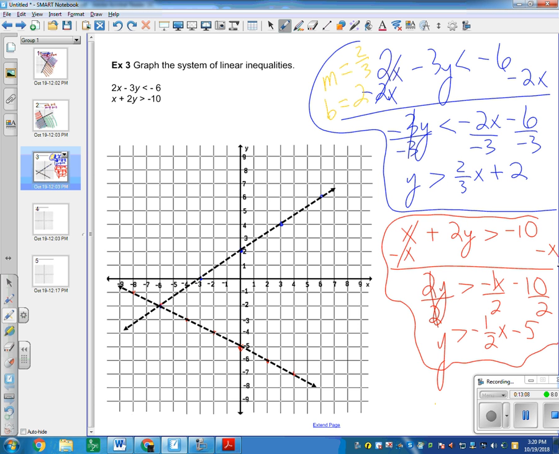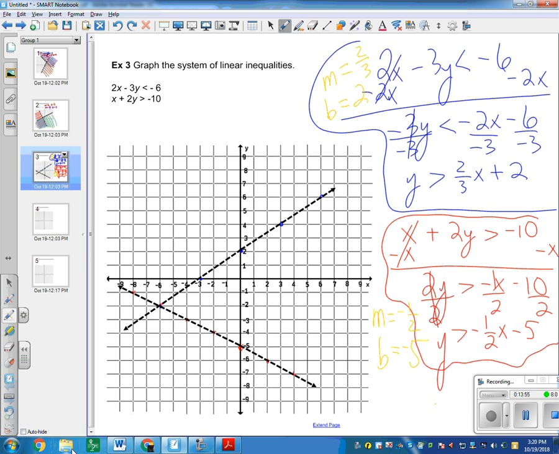The second inequality, subtract x from both sides, divide everything by 2. And now we start at -5. B is -5. Our slope is -1/2. Start at -5, go down 1, right 2, or you could go up 1, left 2. Before you connect, you have to check. It's going to be a dashed line. Sometimes when you graph the two lines, they won't cross right away, so you might have to extend one or both of them until they do connect, because when they cross, it's going to make 4 sections of the graph, and only one of those sections is going to be our big winner.